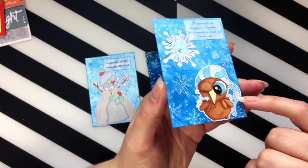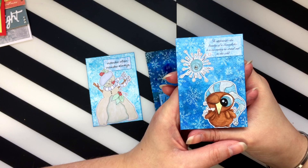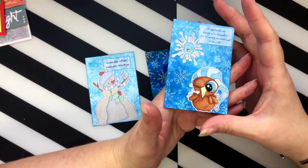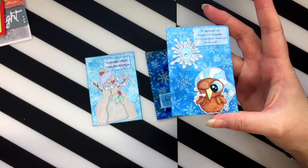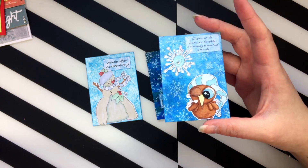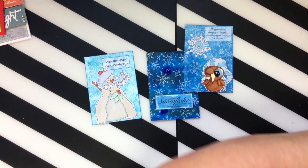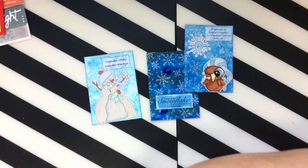You can see the pearlised paint I used on the hat and his little eye. I actually had an accident with my Perfect Pearls — I accidentally opened it upside down! Why do they have the writing on the bottom of the pack? I thought that was the lid, so when I opened it it just dumped everywhere. I scooped up as much as I could, but I really wanted to use up the pearl pigment I couldn't get off my mat, so I turned it into watercolour and tinted it with different markers — not alcohol markers, I used some glitter markers by Smirk, but you could potentially use any water-based medium as a dye to tint the pearl.